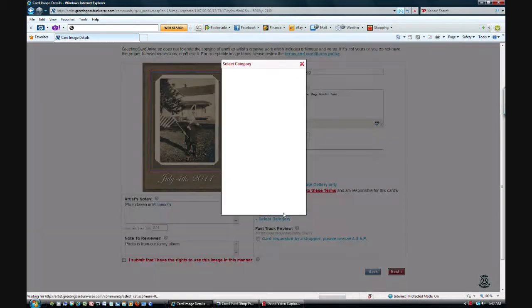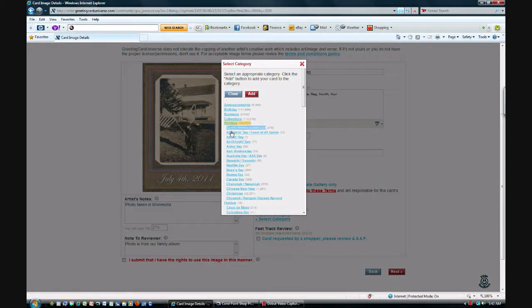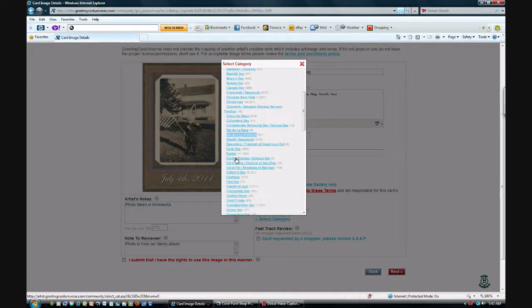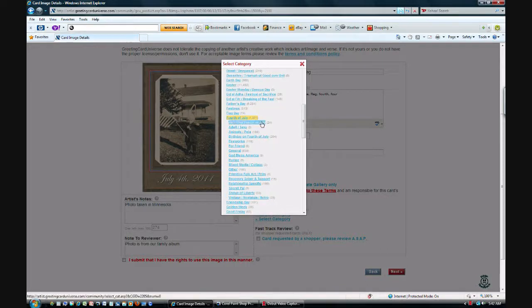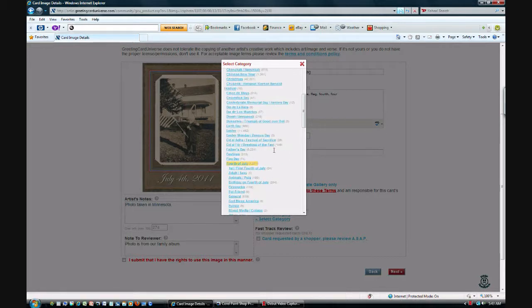So let's look at that. We have 7 basic categories, and since I know this is a holiday card, I'm really going to focus on the holiday section. If I go down here, I'm going to find the 4th of July right here. Click on that. There's 1,371 cards currently, but there's also a number of subdirectories. Vintage, nostalgic style. So I'm going to put it in this vintage nostalgic section. There's 29 cards there currently, so mine's going to be pretty easy to spot right away if it's in that category. Alright, so I see that I've selected that.